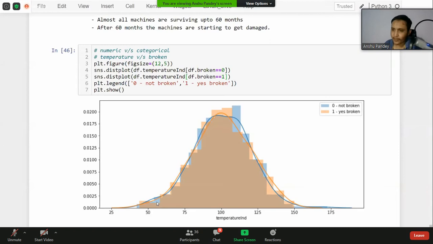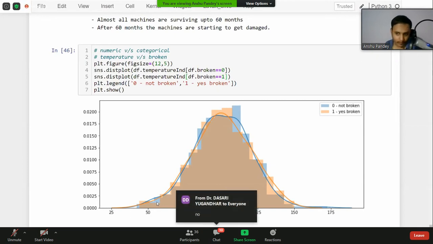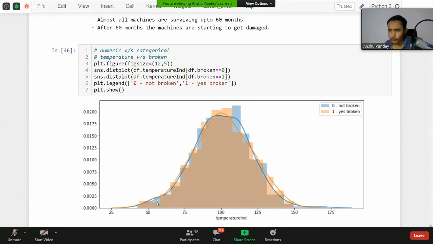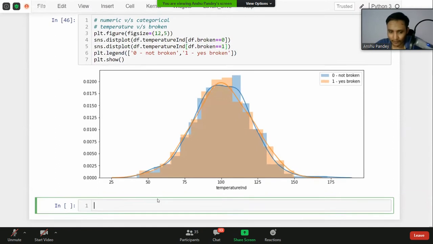So can we say that temperature is an impacting factor or not? What do you think? Do you think temperature has some information to say why machines are damaged or not? I hope all of you agree that temperature has no information to say why machines are damaged. It cannot give us any idea about why machines are damaged. Lifetime could give us an idea that those machines which are less than 5 years are not damaged, but more than 5 years are damaged. But we don't get any such information from temperature. The number of machines which are damaged or not damaged at each value of temperature is equal, so it is not an impacting factor.